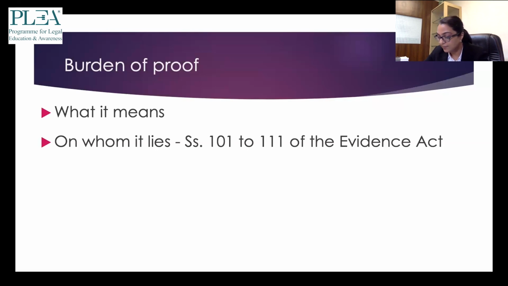Right? So all of these sections, 101 to 111, explain in a very logical manner where the burden of proof lies in different cases. In the case study, for example, which we have here, the plaintiff has made a claim that he suffered injury, that he suffered damages of 7 lakh rupees. Naturally, the burden of proof is on the plaintiff to prove that, right? So he will have to come and say that I suffered injury, I spent this money, this is the damage caused due to the negligent act of the defendant, right? Therefore, the burden of proof here is on the plaintiff.